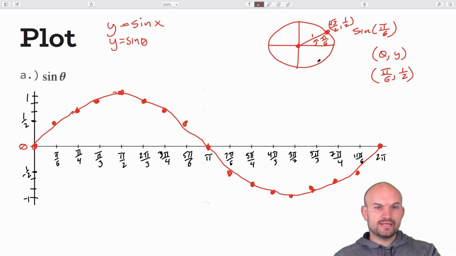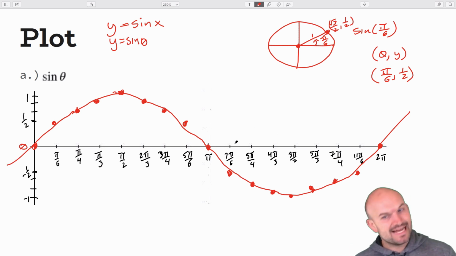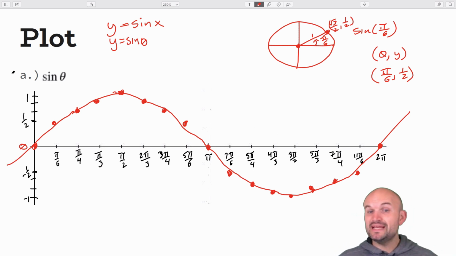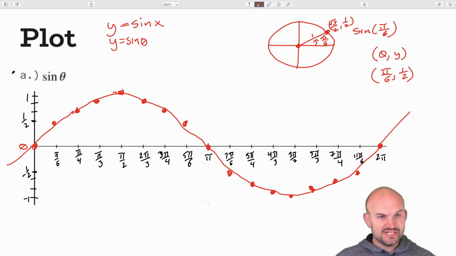But we recognize we can also go around the unit circle again. This is just one revolution. After we do one revolution, we're going to start hitting the same values again. So a couple important points: one, this graph is going to continue in that direction and in that direction, so it starts repeating itself. What we call how long it takes for the graph to repeat itself is 2 pi, which is basically one revolution.